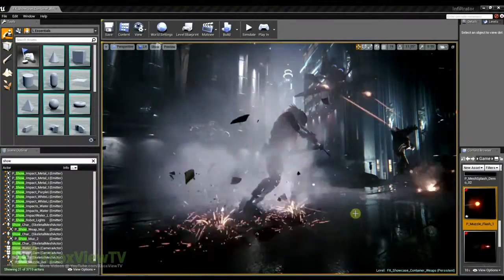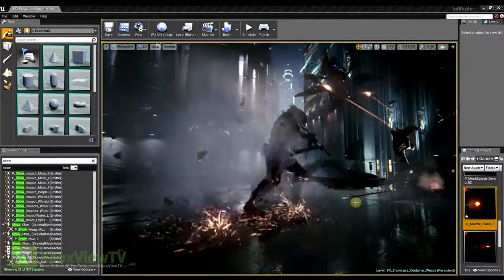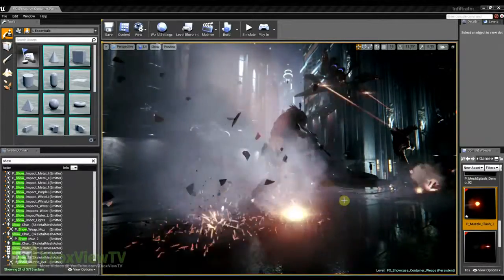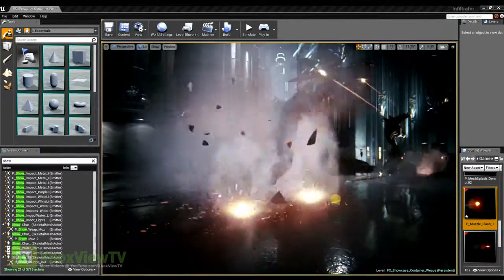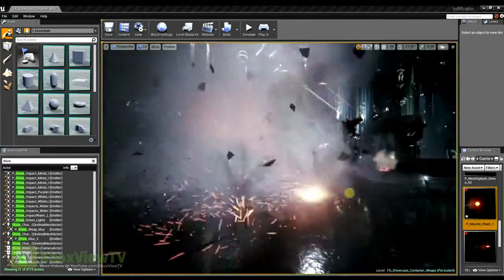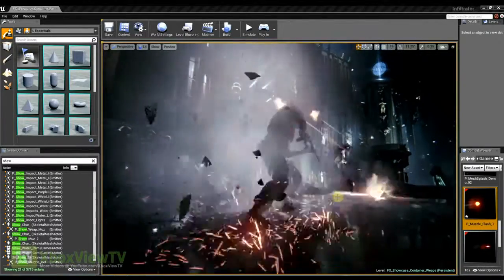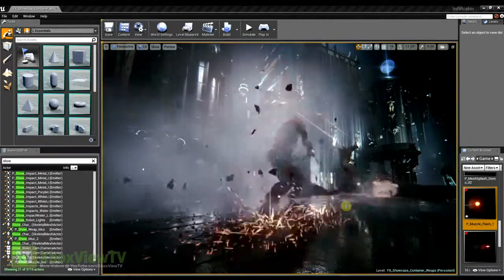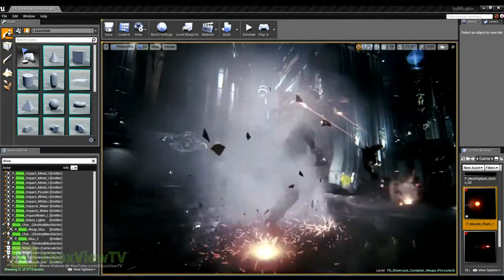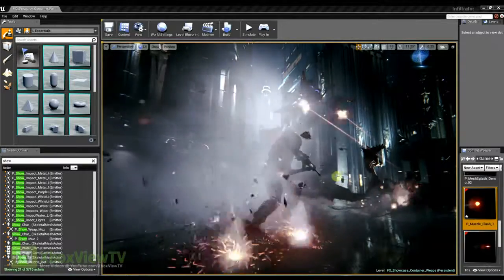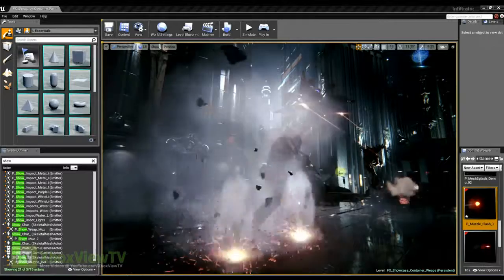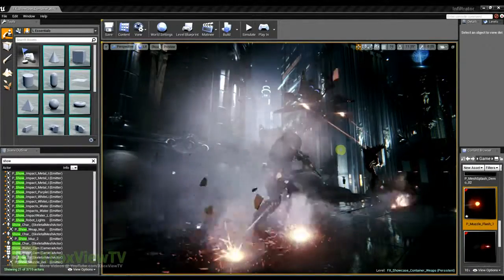Okay, so these are some of the impact effects that were seen at the very tail end of Infiltrator when the flying robot is shooting at the ground? Yes, and typically when we're creating an impact effect, there's a couple things we keep in mind. We think about the size of the projectile and also think about the surface that the projectile is impacting. So here we have concrete, so the first thing I did was create some meshes that came from this concrete on the ground, and they have the same material, so they have the same visual qualities.